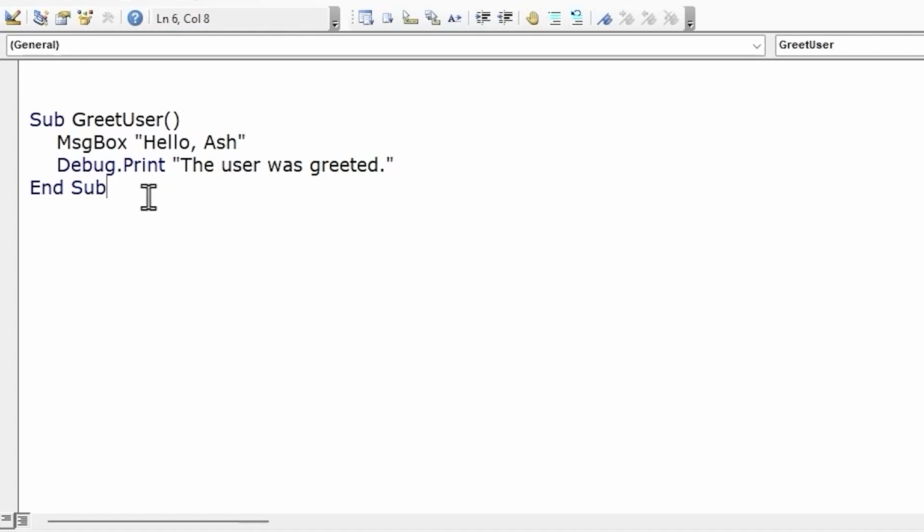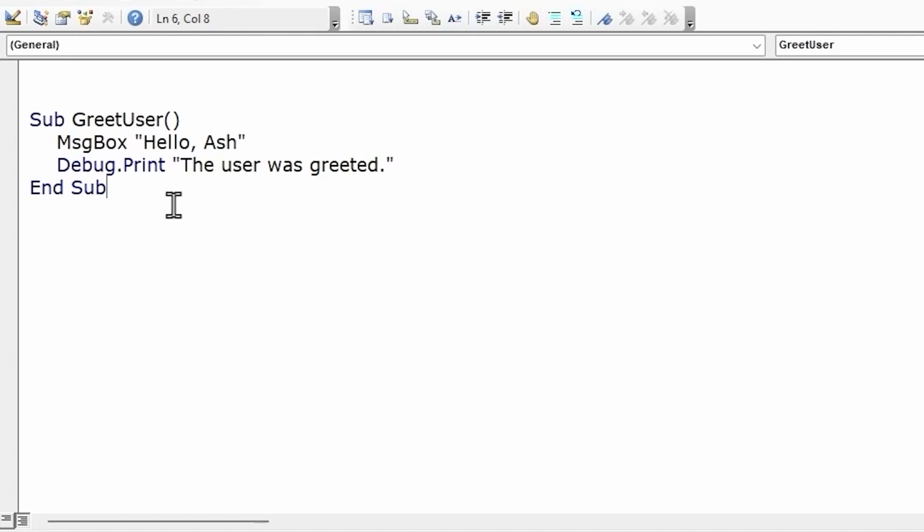And VBA also follows a color scheme to highlight various elements of the code. So keywords such as Sub, Debug, Print, End are in blue. Identifiers such as function names and sub-procedure names are in black. The text that we type in is in black as well. This is the default color scheme which can be changed by going into the options setting, but I would recommend leaving the default options as is.